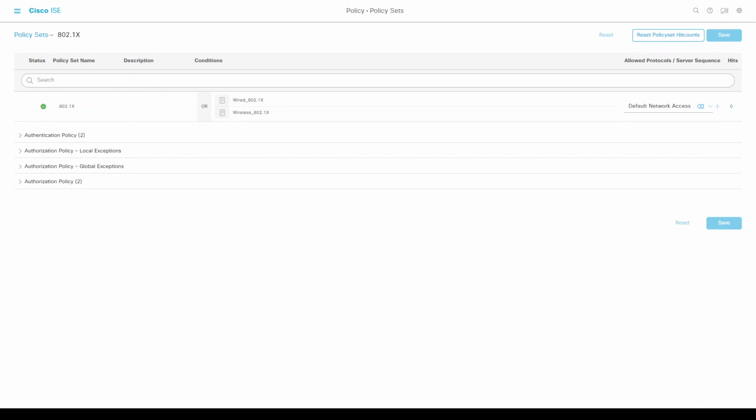Okay. So what I'll do now is I'll log into my hypervisor to get one of the endpoints or Windows 10 endpoints.